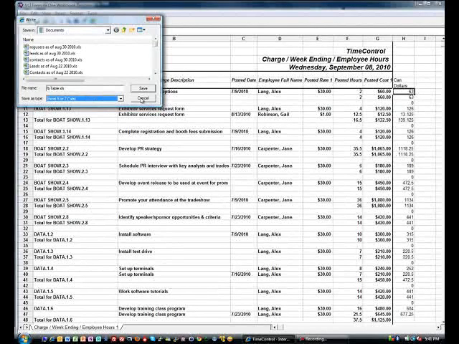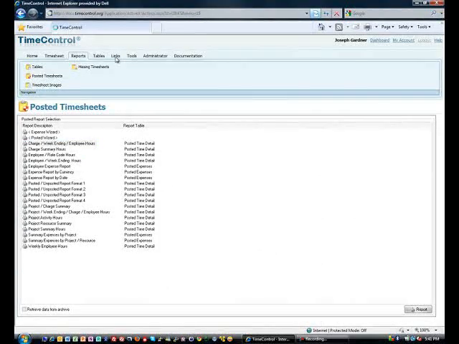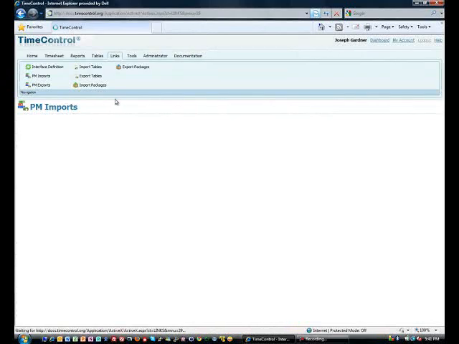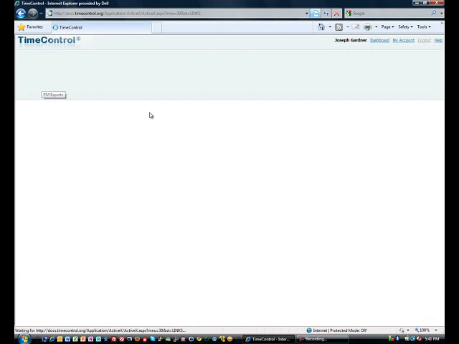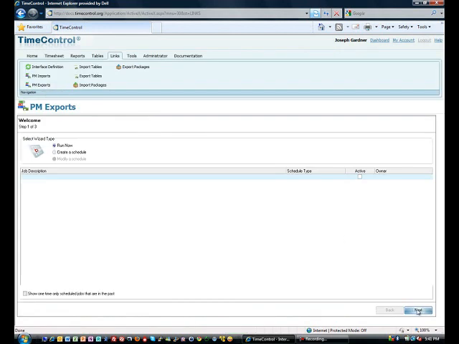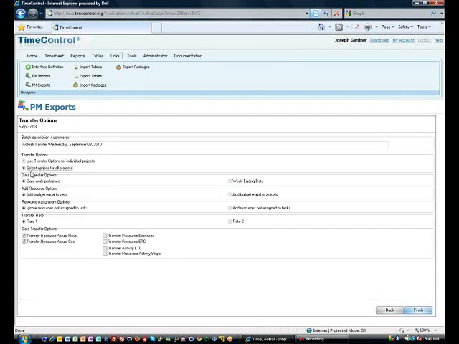We can also save this report as Excel. And this is the most common way that TimeControl reports are used for charting or distributed elsewhere in the organization. TimeControl also allows us to link to project management tools, to link directly to finance, payroll services, and so on by creating transaction files for them. If we move data to a project tool, such as Microsoft Project Server, Primavera, Deltek, then we can see the projects that we can link from, and we can see the different options available to us in what we would transfer back to the project management tool. TimeControl can do this on demand, as we're looking at right here.